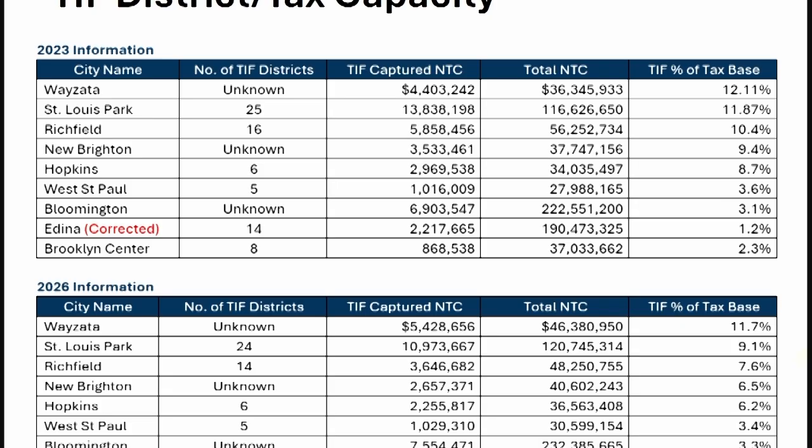And I do want to call out and remind you that tax increment is one of those few tools that we have to encourage investment in the community in terms of new development and redevelopment. So the use of tax increment can also be seen as an indicator of investment in the community. And we would note that in the last TIF management plan in 2023, we found that the market value of properties within our TIF districts had increased by nearly 300%.